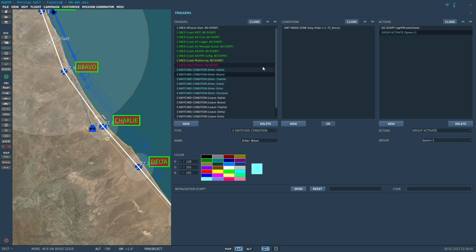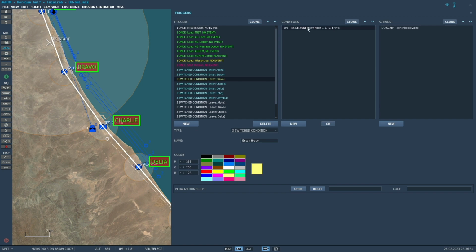The problem with that is this trigger will break if the user leaves the trigger zone and then re-enters it, forcing the trigger to be fired again, because the unit would already be activated and this would cause an error. So we're not going to do that. What we're going to do is just mirror this trigger. So I'm going to click clone on that trigger, and for right now I'm just going to make it a different color and we'll do some cleanup later on. I'll just make it yellow for now.